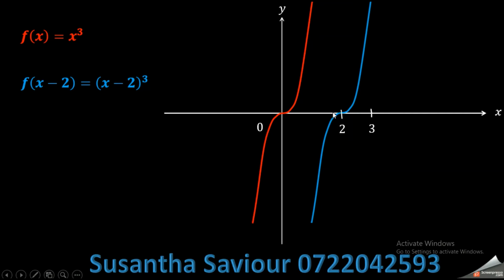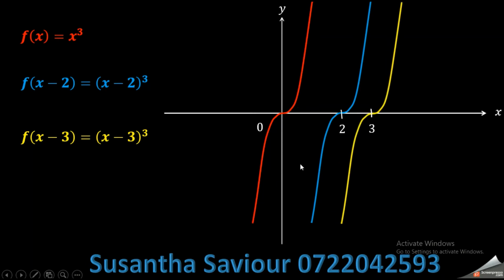We will see another transformation of the same. In this case it is f of x minus 3, that means this x will be replaced by x minus 3, right? What happens in this case is this initial graph is pushed to right hand side by how many points? 3 points. Yes, it is 3 points because of this 3, right? We will see the animation of that.